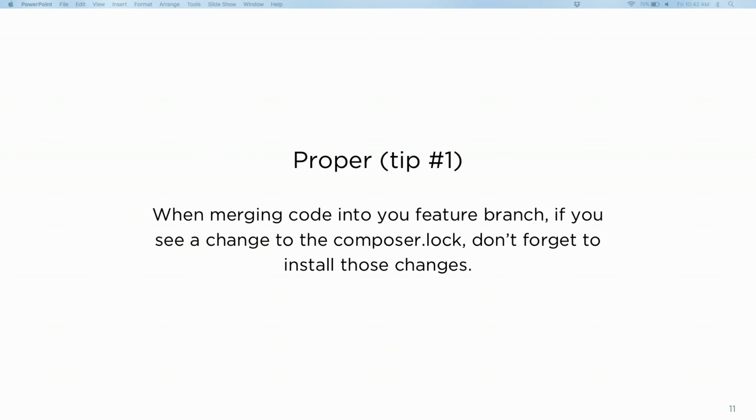The lock is basically the holy grail to Composer. It basically says, these are the packages, this is the time it happened. And whenever you see a change, always install it, because if they install a module and exported configuration based off that module, and you forget to install, then when you go to import configuration, your configuration import will fail because the module doesn't exist. Nothing's there for it to do.